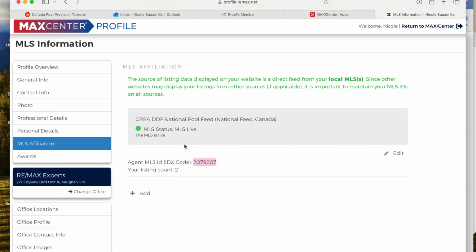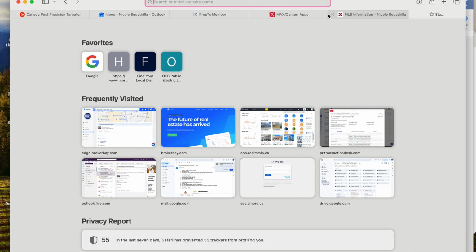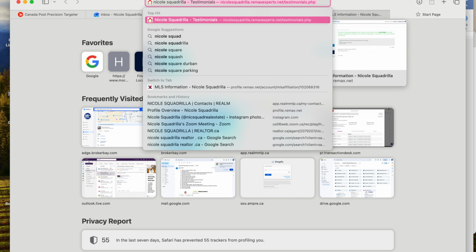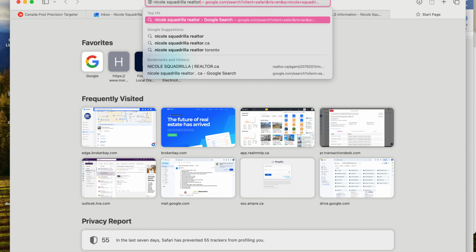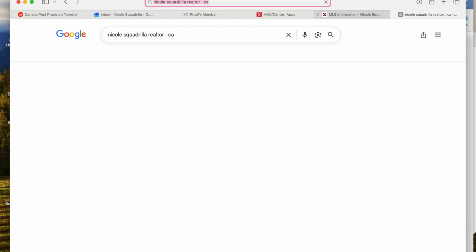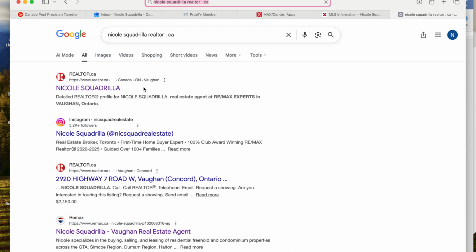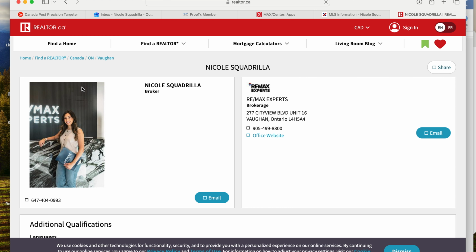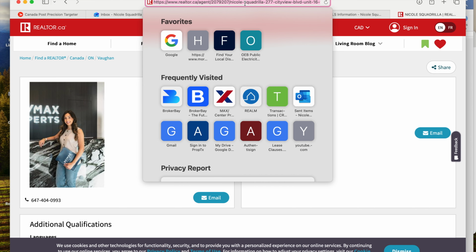You will go to a new tab in your browser, realtor.ca. You're going to click at the top, your name, realtor.ca, and click the realtor.ca profile. Once you click your realtor.ca profile, you're going to go to the URL at the top and you will see the 7-digit CREA code right there.